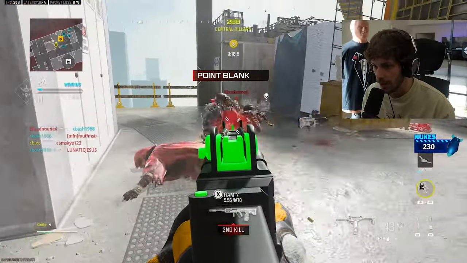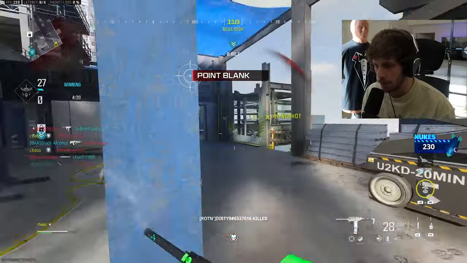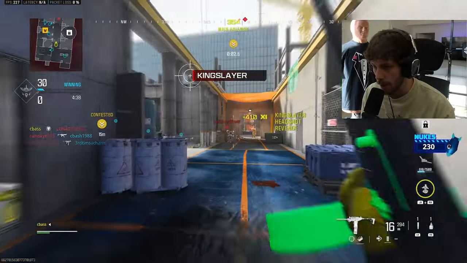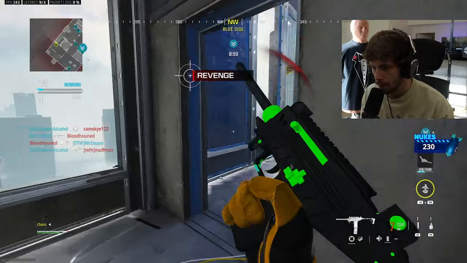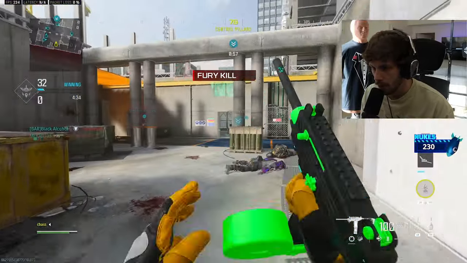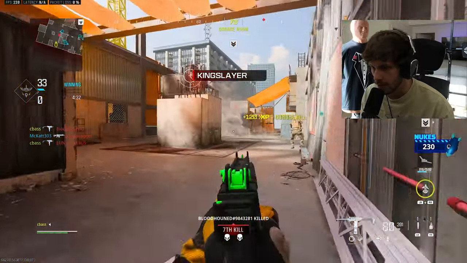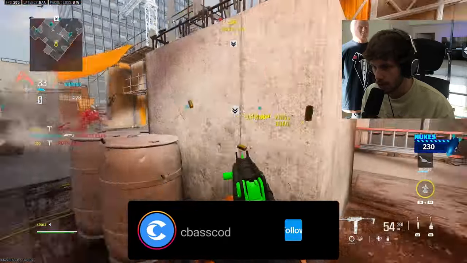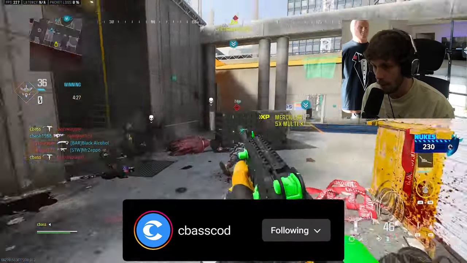Wait, so if they brought back this map, they might bring back the map called Mayhem. If you guys remember that map from Vanguard, if you were one of the three that played it. Where were they at? There we go. There's some insane spawn traps over here. You gotta be a little bit careful though. You don't want to assert yourself too much into there, or else they're gonna insert themselves into you.